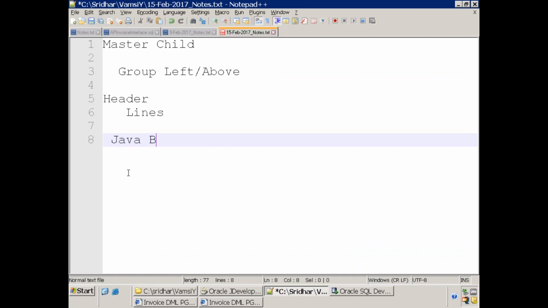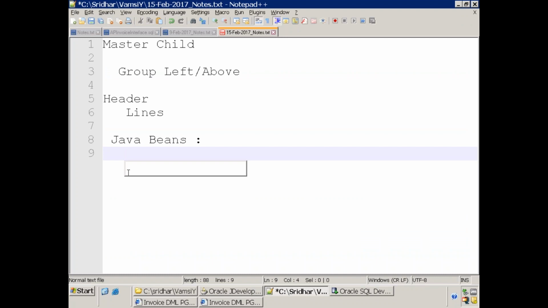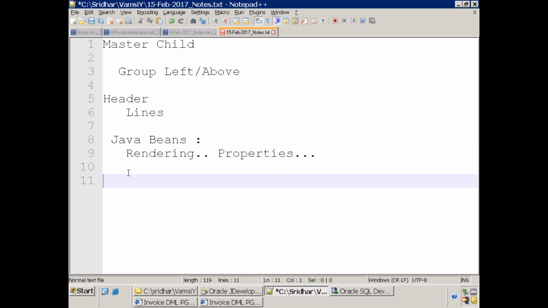What we have used is the Java beans approach for the purpose of rendering the components, changing the properties of the components. I don't say it is wrong, but this is used in a very rare case scenario. Sometimes we prefer to use either this one or maybe another approach which we'll discuss now. As a developer, we have to know both the approaches. That's the reason we just discussed initially this easier approach.